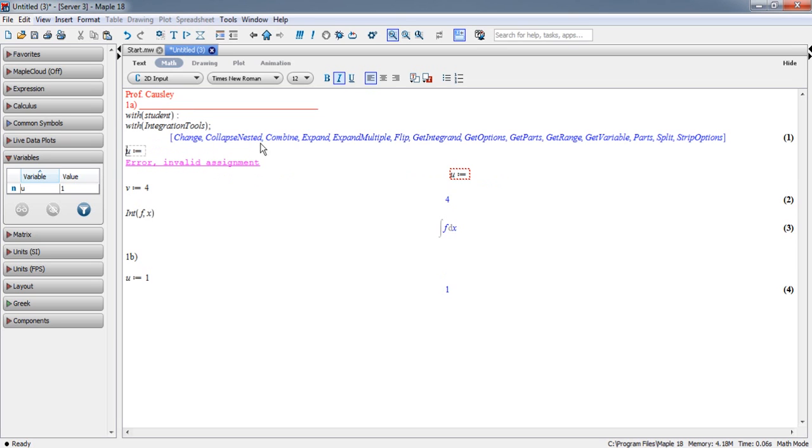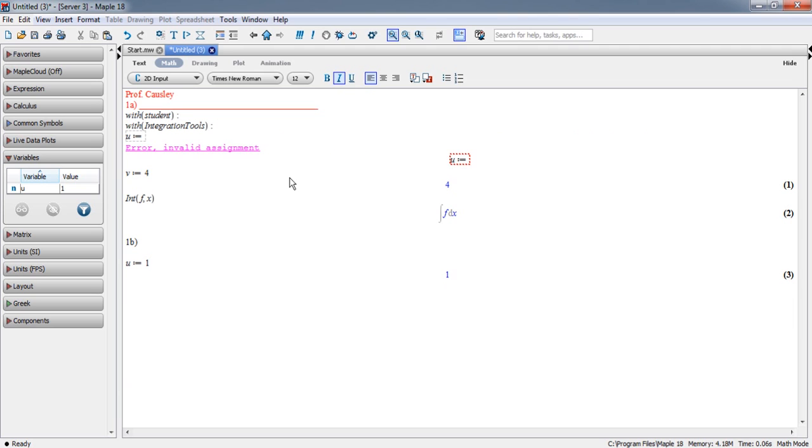And let's just take a quick look at what's in here. Okay, parts. That's for integration by parts. And I think on this list, that's the main one that we're going to need. But we will need integration by parts, so make sure to type with integration tools and do that above whatever parts of the problem we're actually going to need.